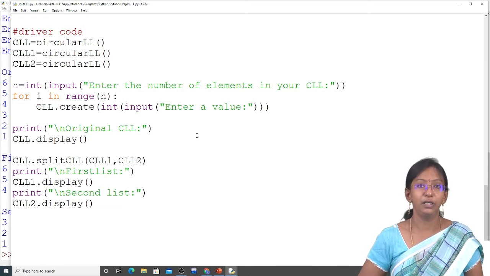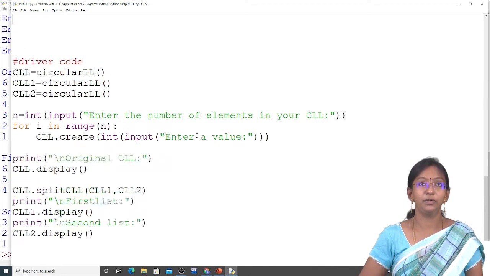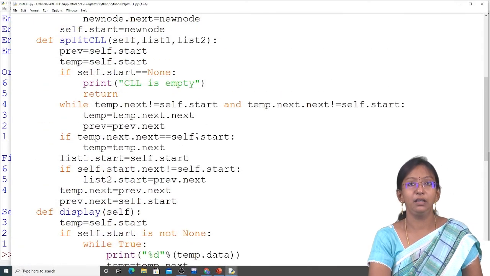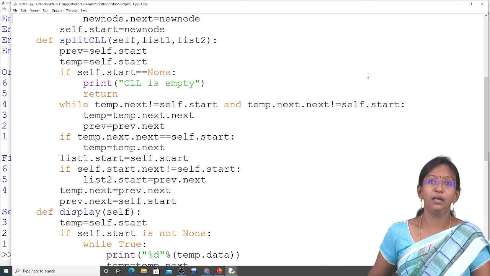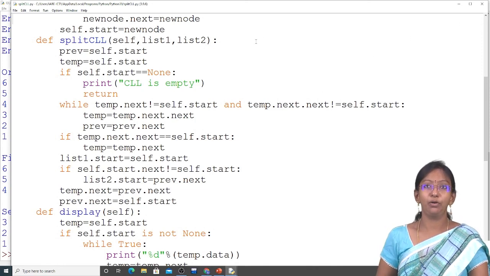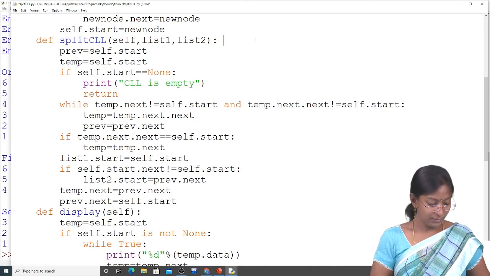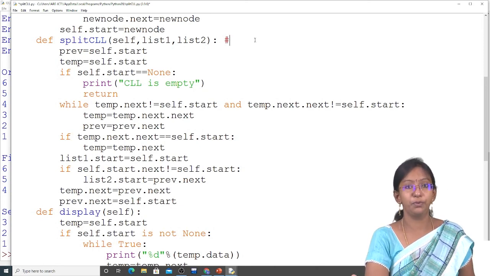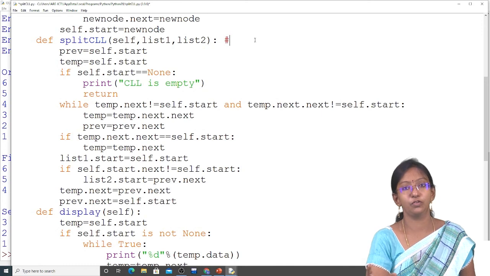Please go through the main heart function of this task, which is split CLL. Guys, if you want, you can make a habit of writing comment lines with every function definition, saying what is the purpose of this particular function, right?